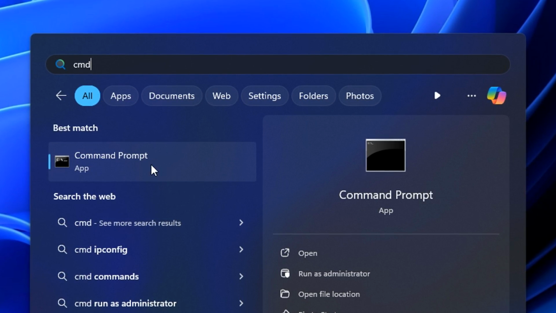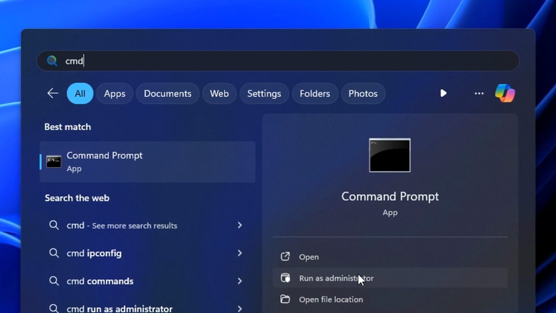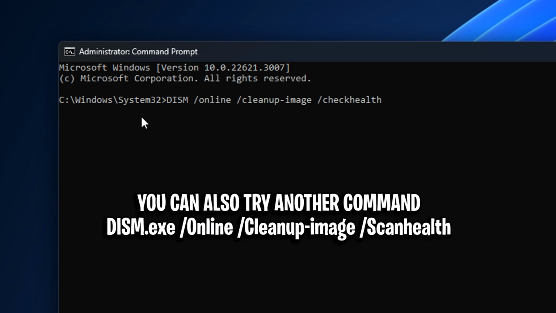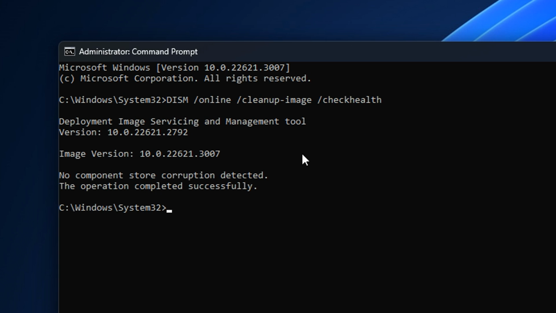Next up, let's try some CMD commands by going into the CMD. Inside here, I like to paste in this command that I'll have in the description. What this does is it checks your entire PC for incorrect, changed, or corrupt Windows files. And if any corruption does appear, for myself, as you can see, there's actually none, you can then paste in this command that I'll also have in the description.